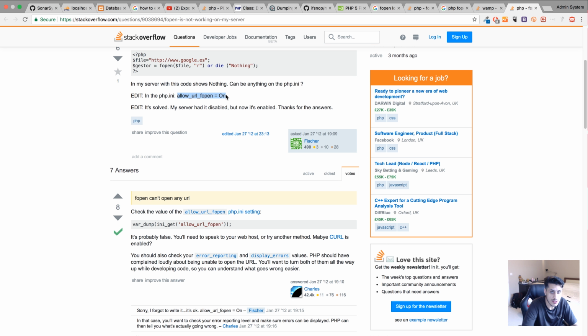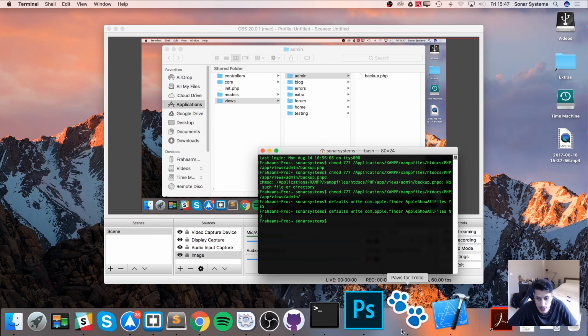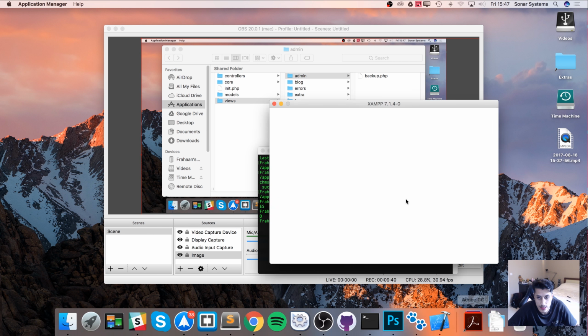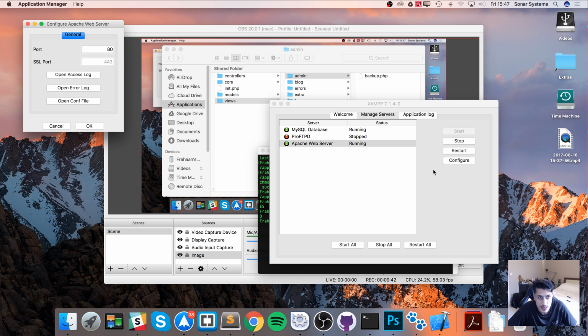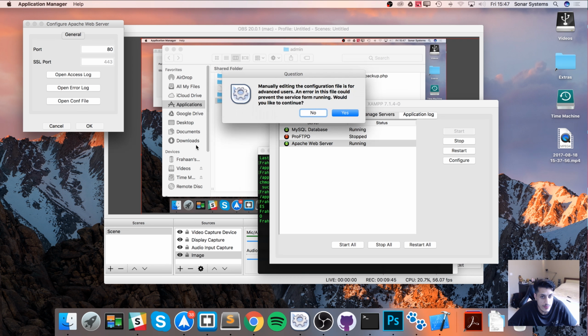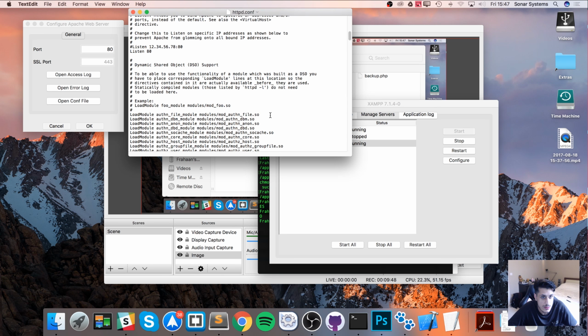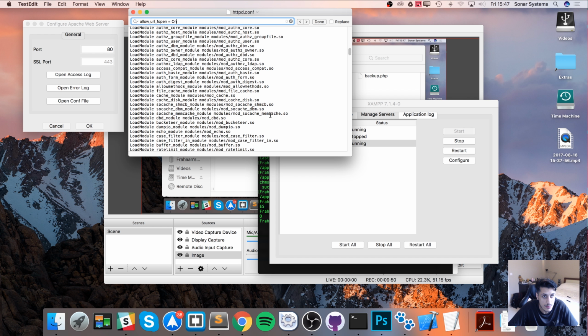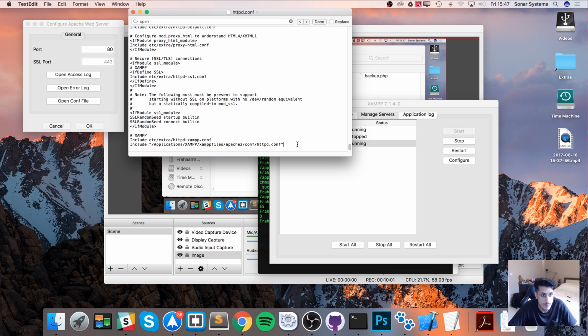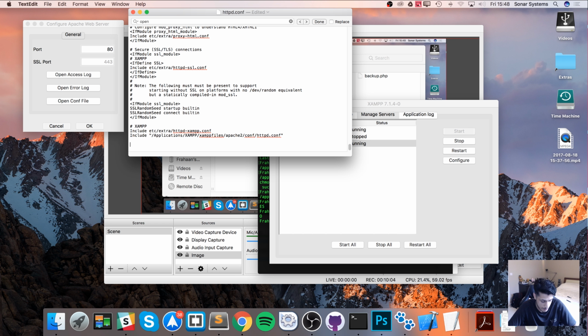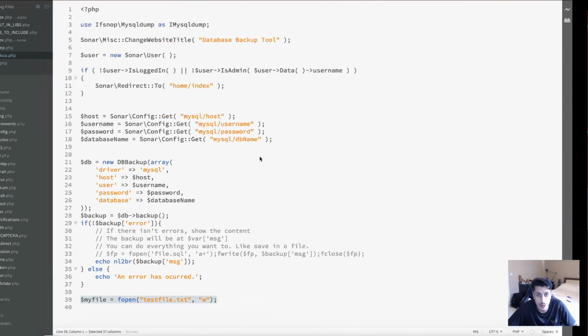Okay, in PHP INI. So let me check what XAMPP is saying, if there is anything, open configuration file. I probably will need to restart here.